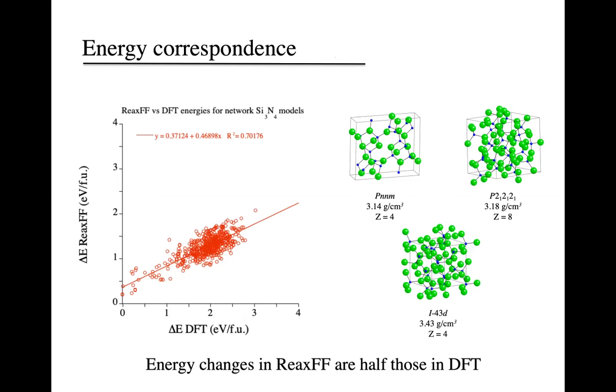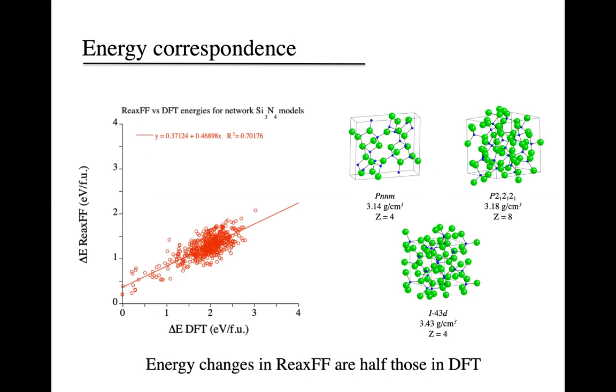In order to assess whether changes in ReaxFF energies agree with changes in DFT energies, we calculate DFT and ReaxFF energies for hundreds of hypothetical crystalline silicon nitride structures. The plot of the energies relative to the energy of alpha silicon nitride is shown here. There's a moderately strong correlation between ReaxFF and DFT energy differences.